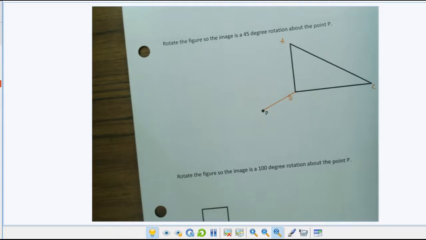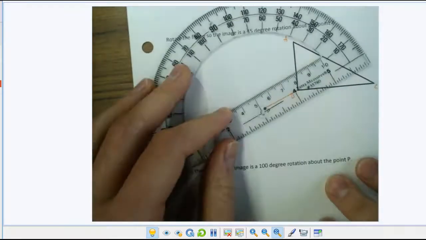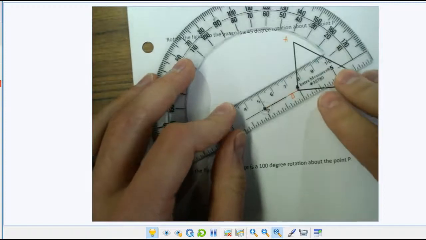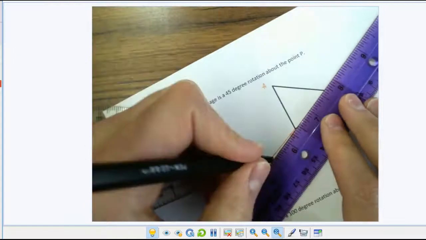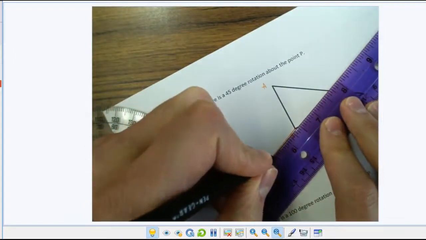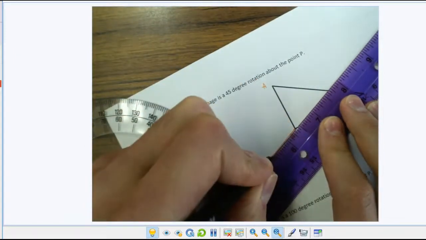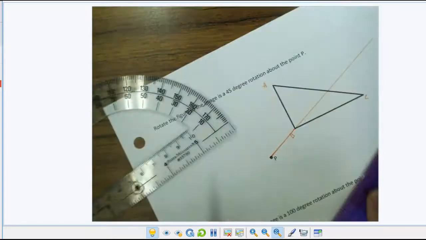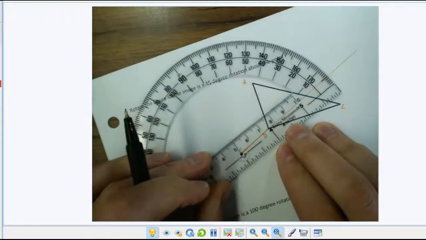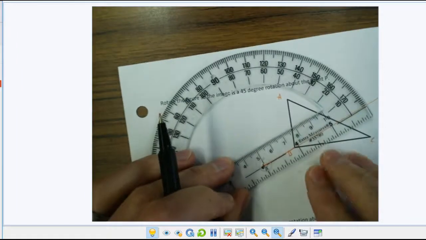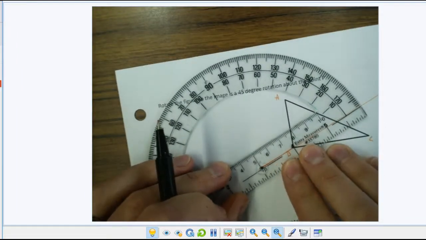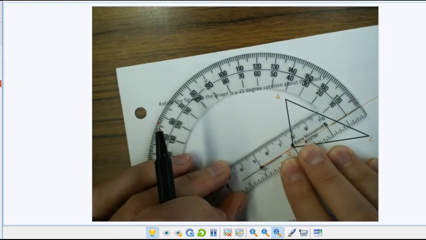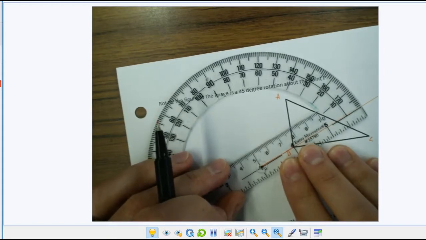But what we're going to do now is take our protractor and set this up. I'm going to go from here to here. Just so that I know that I am being very accurate, I'm going to extend this line out, that way I can measure this. I set up my point right here, and I go right there. So now everything's all nice and straight, and lined up.